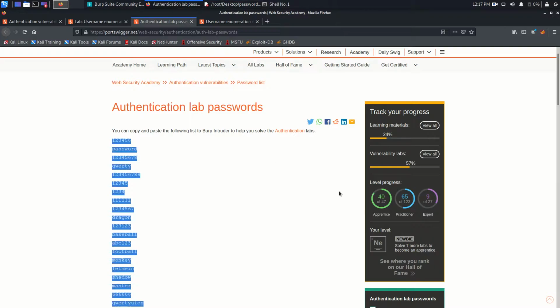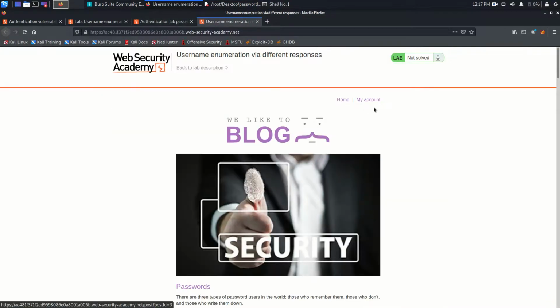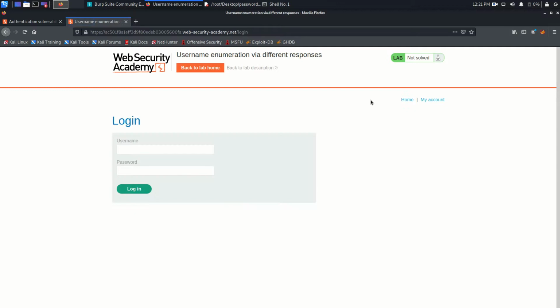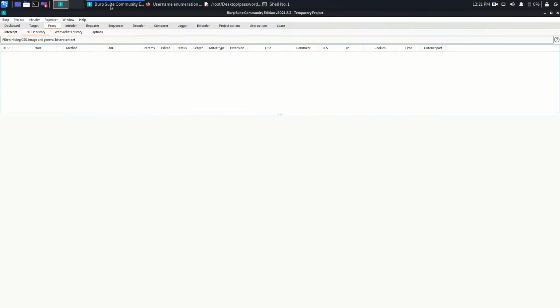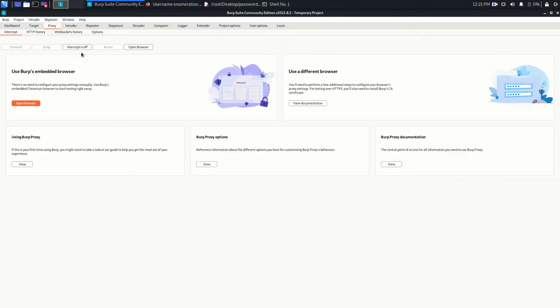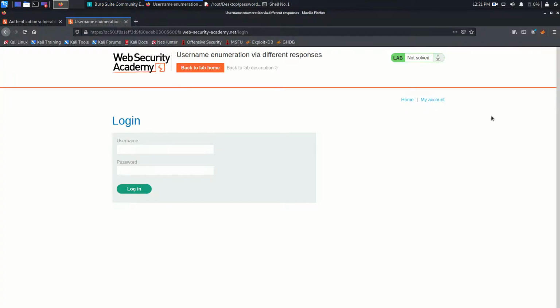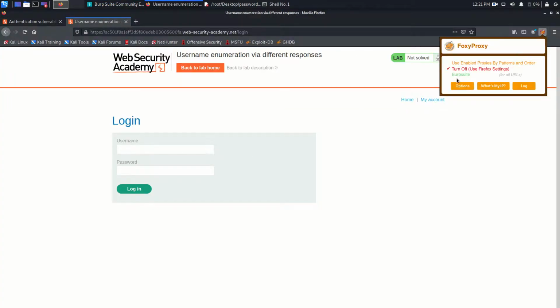Now let's go to the lab. As this lab is very simple, you know what to do. So as far as the name is concerned, authentication. So we will go and check the authentication process of the application. I already opened up my Burp Suite and I turned off the intercept. So I will silently capture all the requests here and we will analyze later. Okay, so I'm going to start up my Burp Suite.